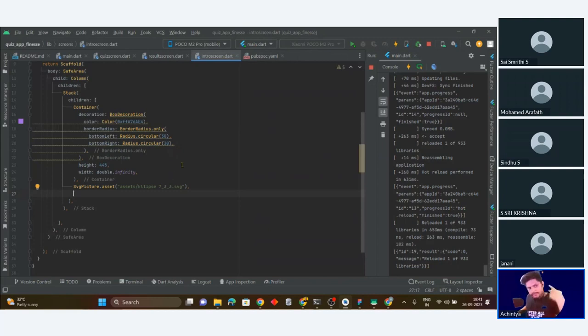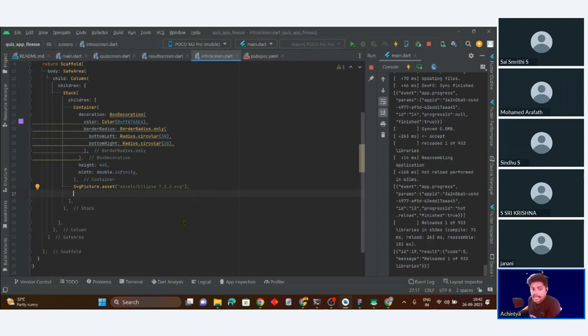Now let's try to imagine again how our stack is currently. This is my phone screen. In my stack, I have this container. On top of that container, I have aligned that thing that you saw, that cut circle, right? Now next to that I want to put this semicircle. Should I start it directly from here, svg picture.asset, or anything else?